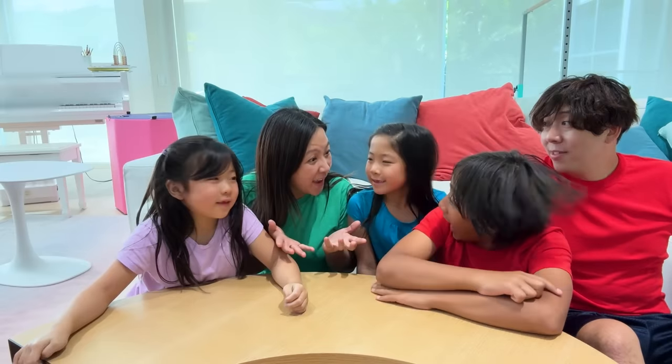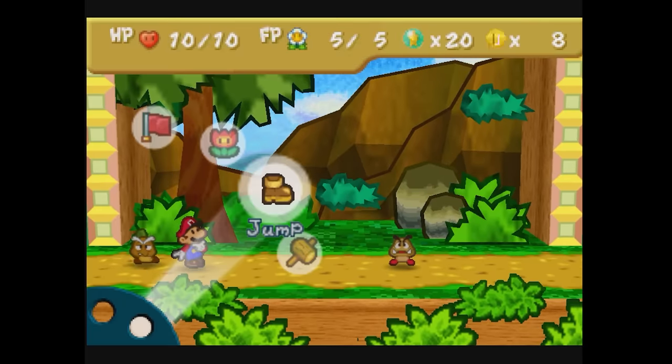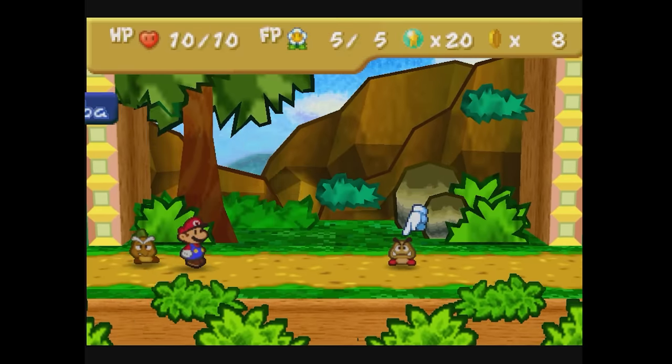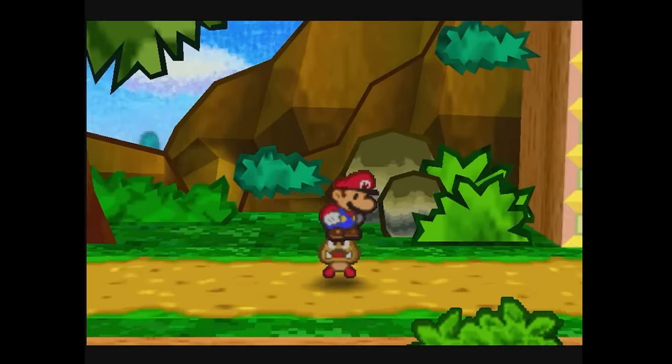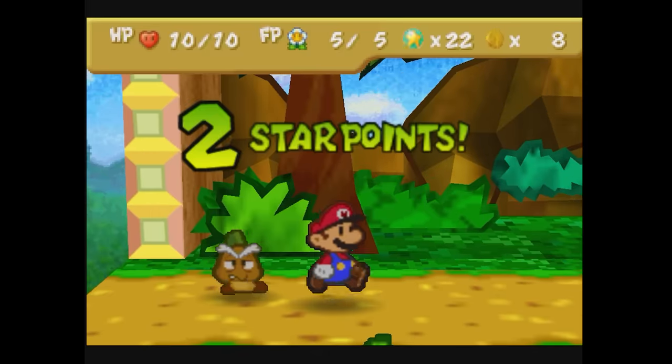Number three, I get to choose. I call it the Paper Mario Challenge because that's my favorite game, Paper Mario. It was released on Nintendo 64 and I love its fun art style. So each of us has 60 seconds to draw Paper Mario. The winner gets 20 points.